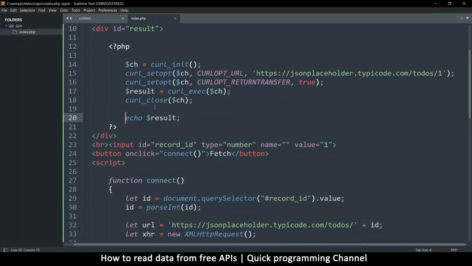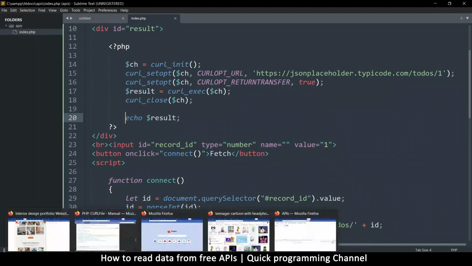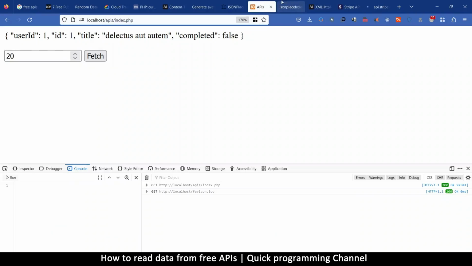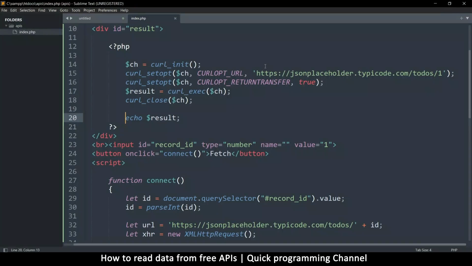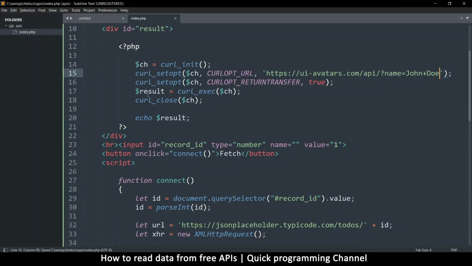Very good. This could be handy, for example, where we are getting an image instead. We're not getting this content, we are getting an image instead. So let me change that URL to that image. Now it wouldn't be nice if we just echo it directly.